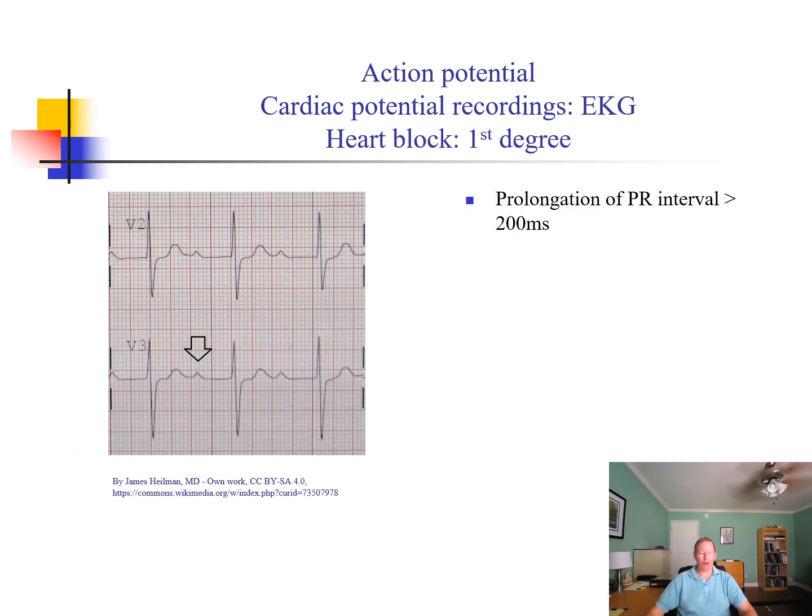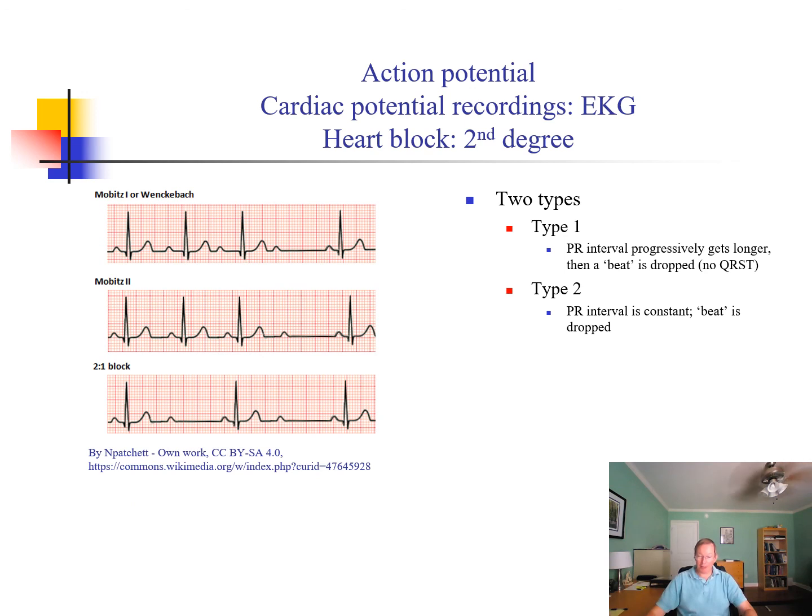There are also things called heart block. Now a heart block comes in different forms. The first is where I actually have a slowing of the signal through the AV node, which leads to a PR elongation. So in this case, the PR interval here is bigger than one of these big boxes, which is 200 milliseconds. So when that happens, and that's the only thing that happens, it is called a first-degree heart block.